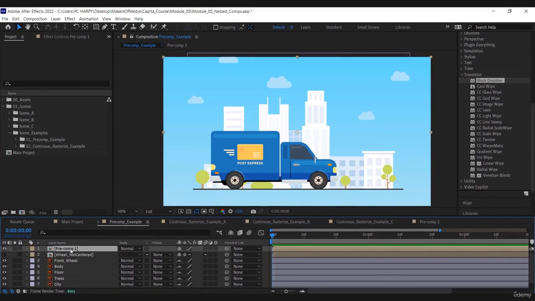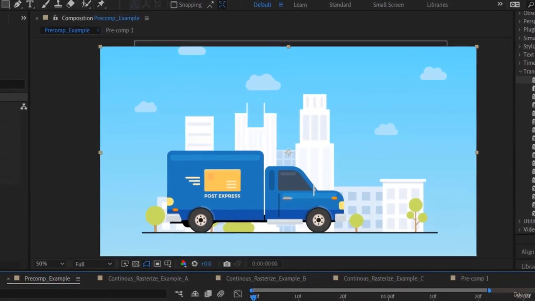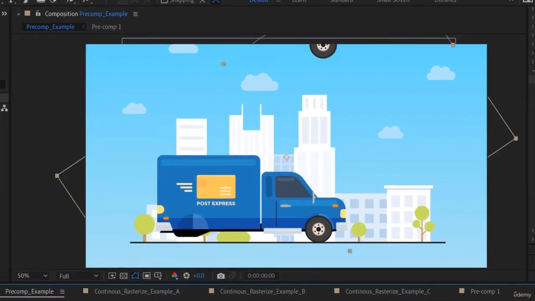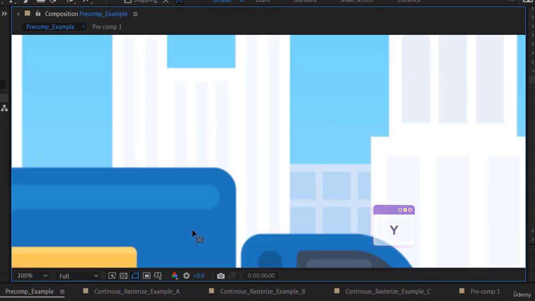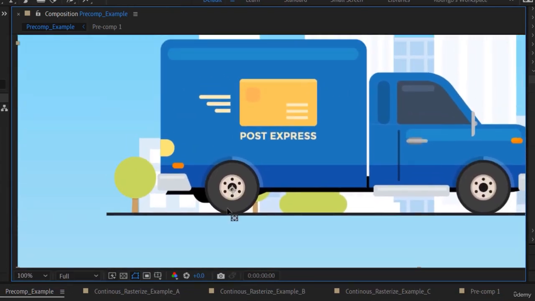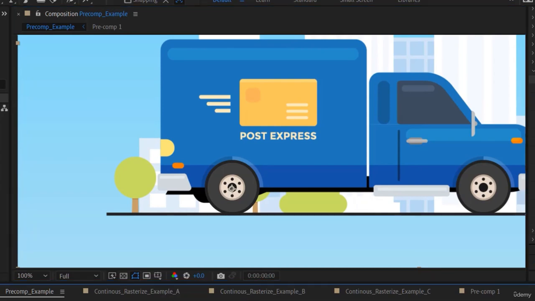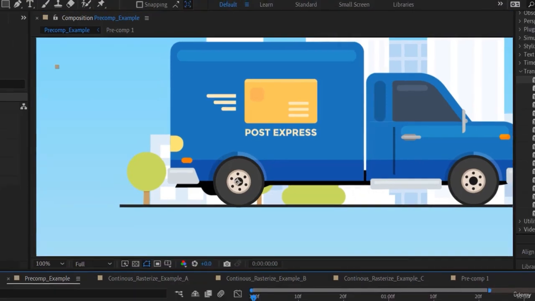This creates a few problems. For example, it means that if we try to rotate an object, After Effects will use the center of the comp as its pivot point. And even though you can move the anchor point by using the Pan Behind tool, by pressing Y on your keyboard, trying to do this manually might bring undesired results. Like with this wheel, for example, it will take a lot of effort and time to rotate around its true center.